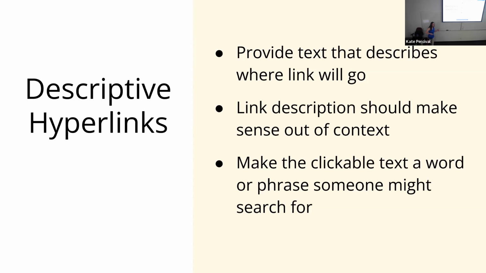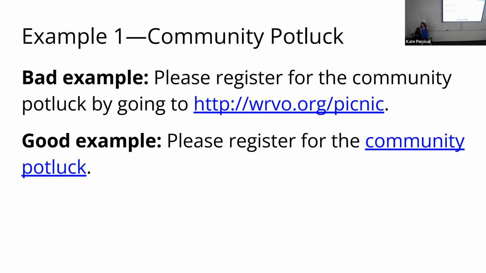Now, a lot of times people will say, you know, here's the cool jacket that I found. Click here to see it. And the words click here are highlighted as text. That's no good because it's taken out of context. You have no idea where that link is going. I think I have examples. Yes, I do have examples.